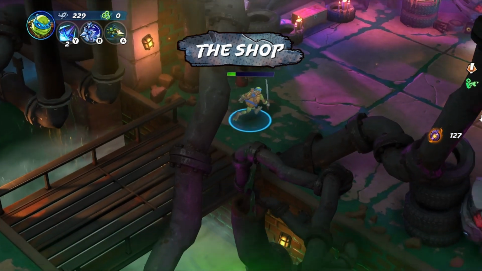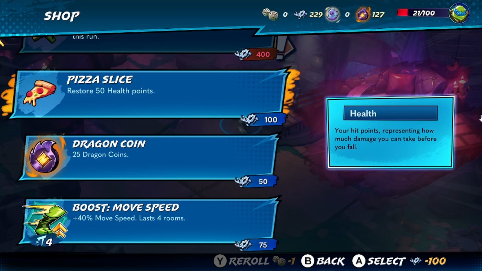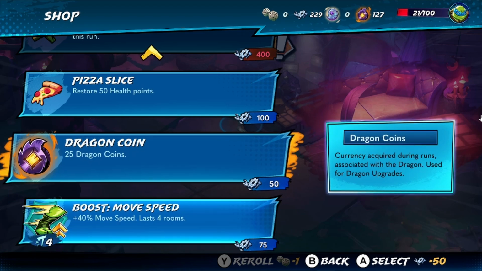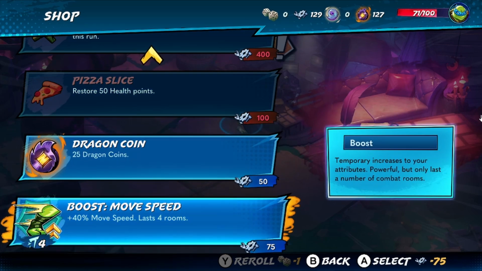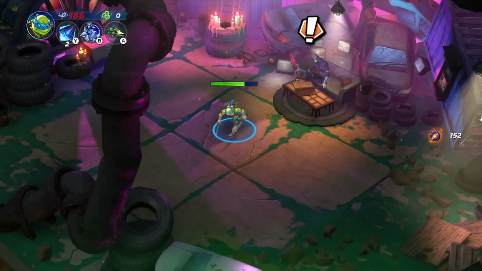All right, where is the shop? Okay. So talk or open shop. All right. Pizza slice. All right. So we got 229 credits, I guess you call that. Okay, so 400 credits to pick a turtle power for a temporary power. That seems kind of steep. So, okay. Hits the spot. And even though I have more, I can't spend them. Okay. All right, 40% move speed lasts for 4 rooms. I'm gonna go with this one. Nice! That'll help. Okay. So let's talk.